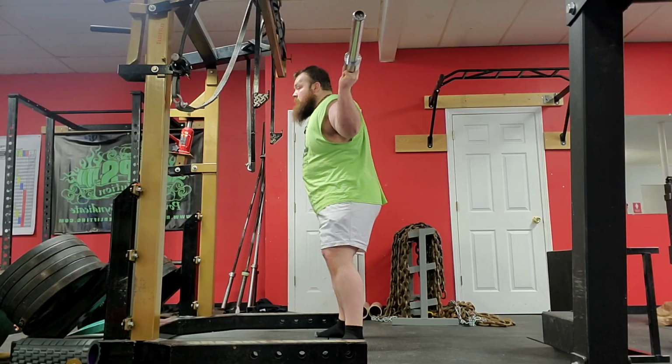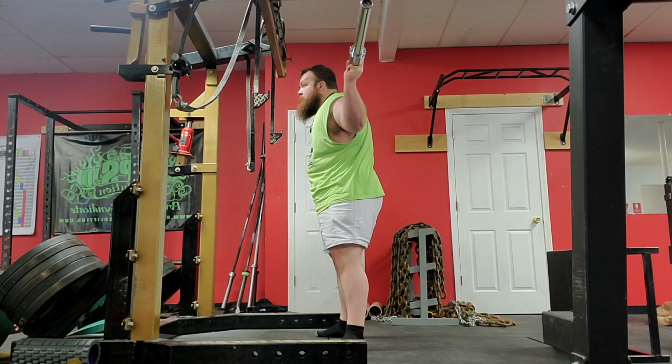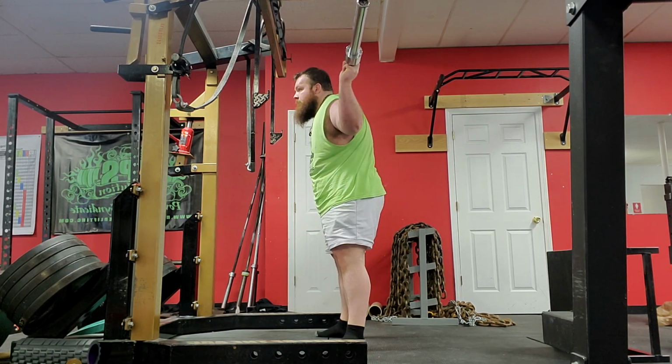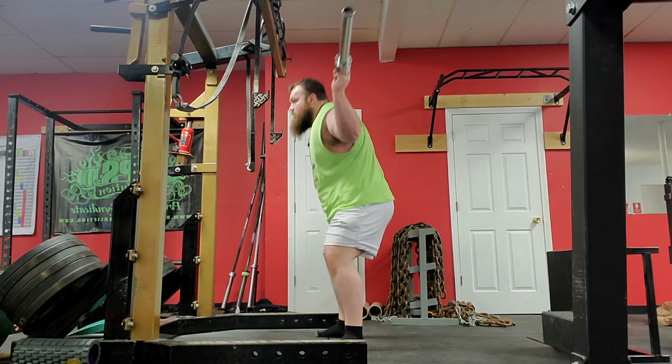The third biggest thing that happens when people are starting to learn to squat, and a common mistake, the most common mistake throughout all levels of powerlifting, is folding.